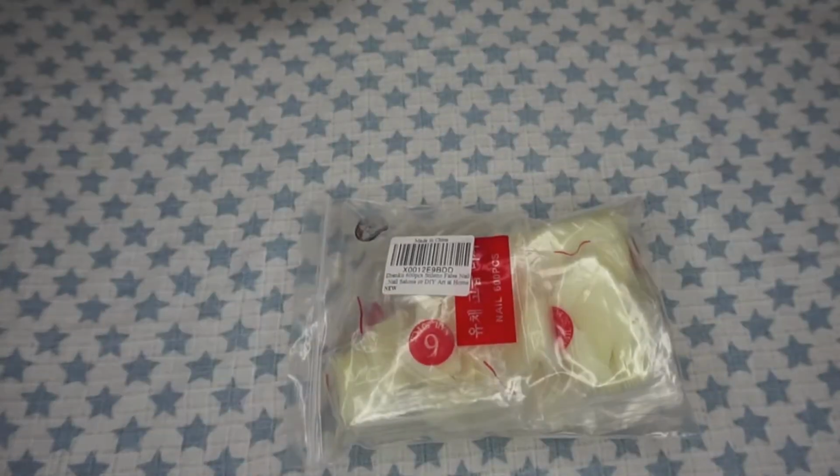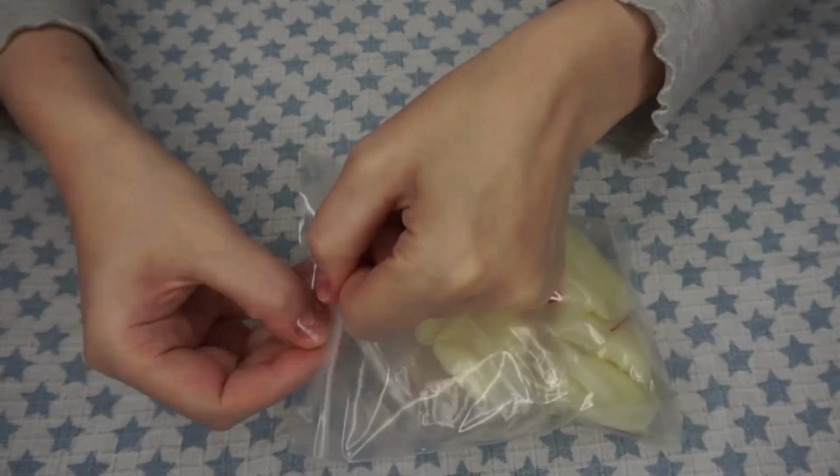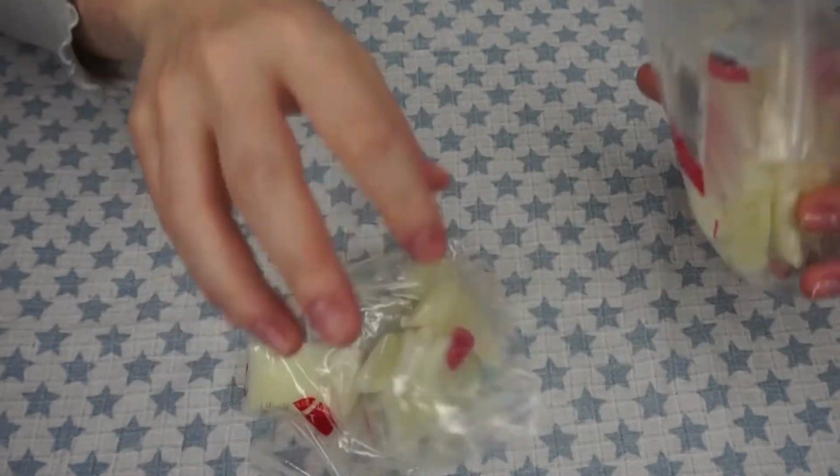Now let's dive into this video and I'll show you how I did mine. First, you're gonna need some nails, and I got these from Amazon. I'm gonna link everything down below. And I just selected for each of my fingers amongst these to see which ones fit.